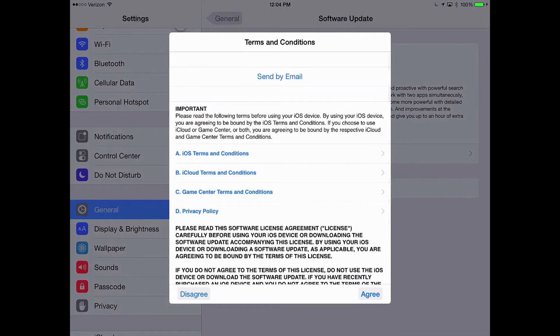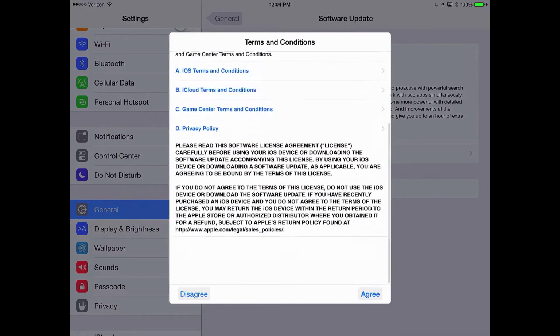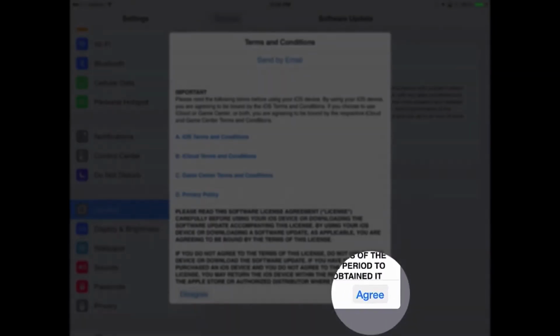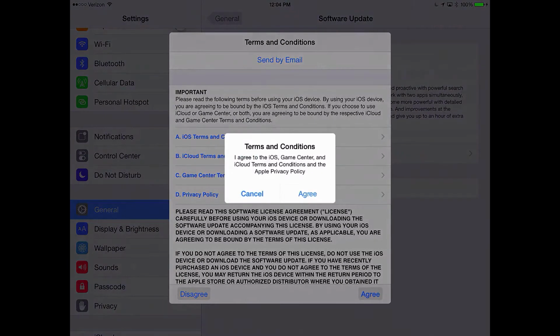Okay, now once that passcode is entered, Apple wants you to go ahead and accept the terms and conditions of this. So feel free to go through and read all that. And once you're ready, go ahead and tap Agree in the bottom right-hand corner. And yes, we do agree.